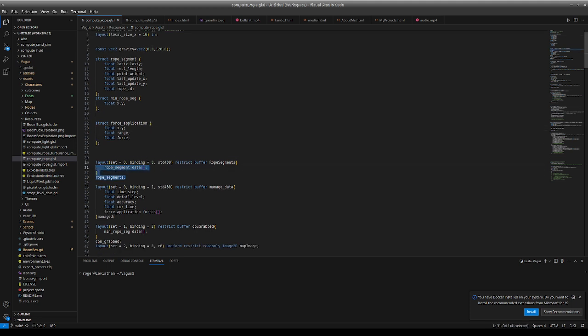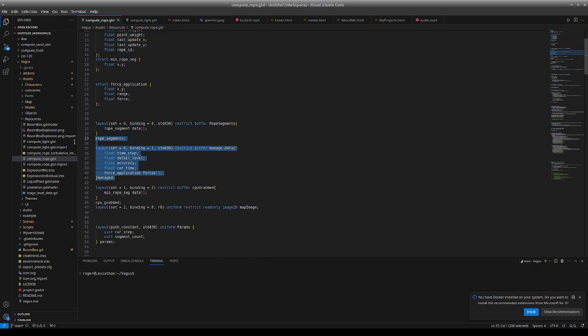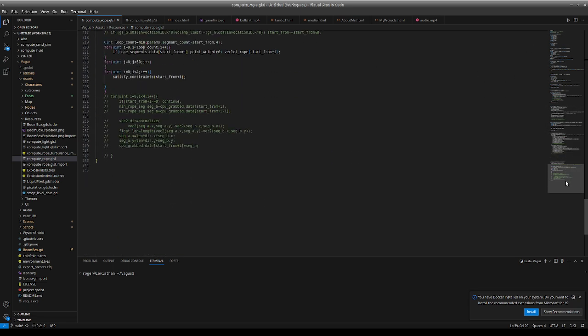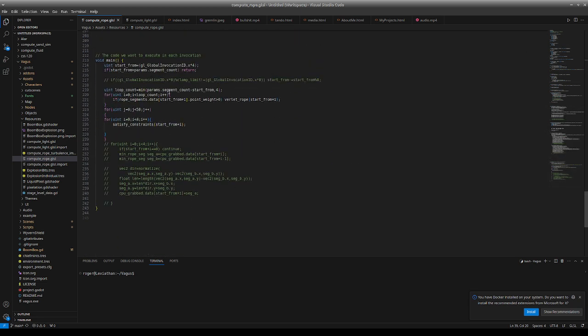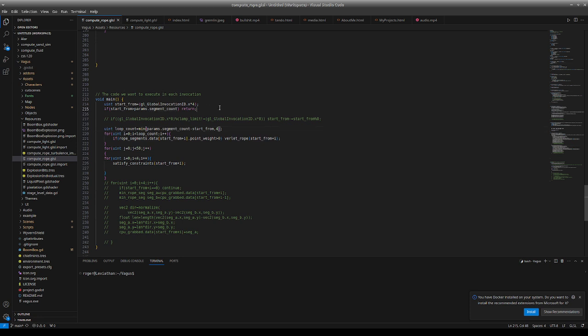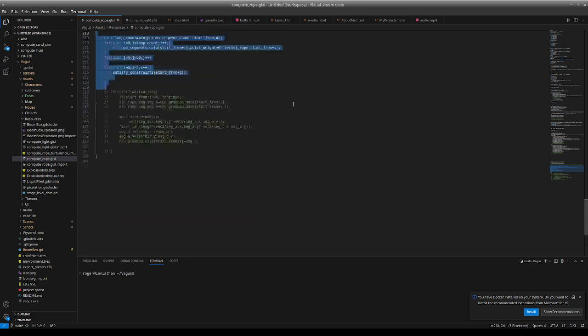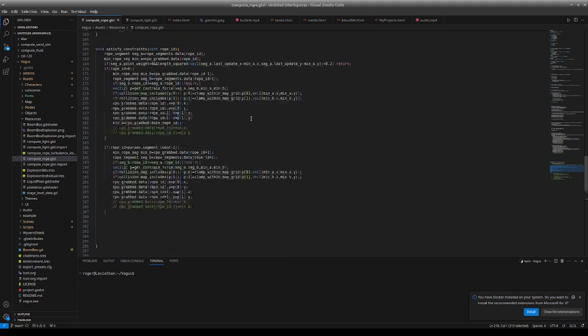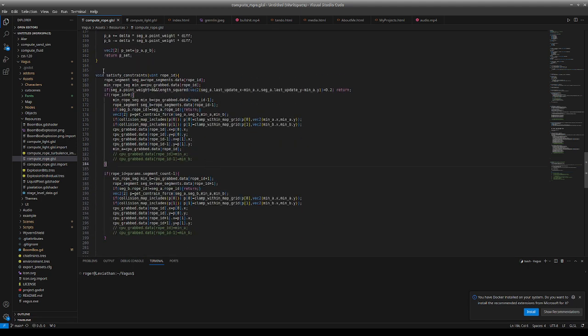We've got the segments here, which I'll load in using the default segment set. The managed data, which is just time, detail level, accuracy, and current time. The time step is used to determine how many time steps I'm making. I have it run like this, so I only need to loop it, well, I'm not sure how to word it. Give me a moment. I'll explain some other stuff and get back to that one.